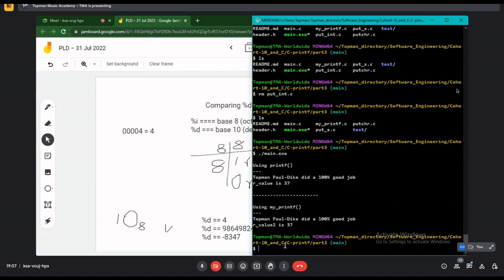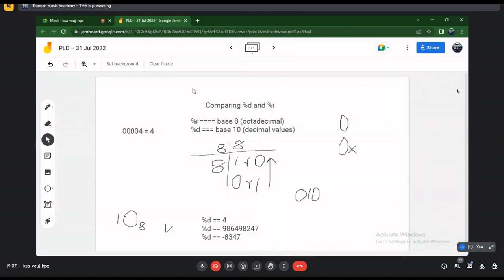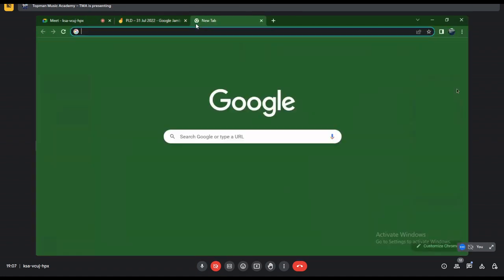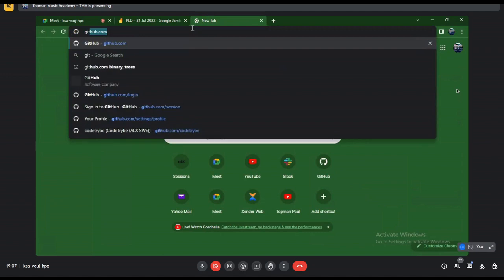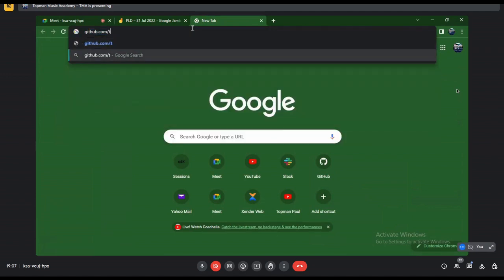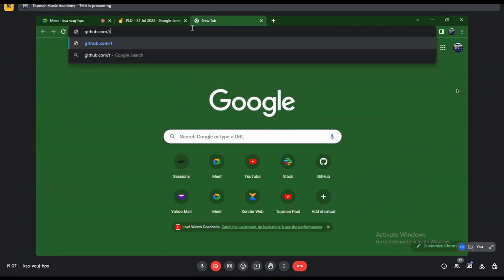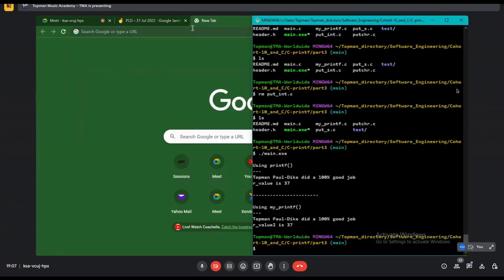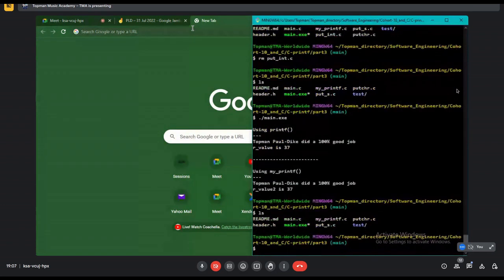You want to put the code and try that on your own, play with it. And the link to the repository is here. I'm going to give it to you, so you play with the code. I'm sharing the link. All right.